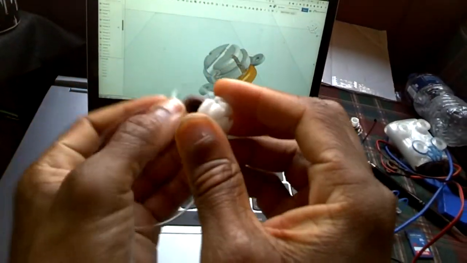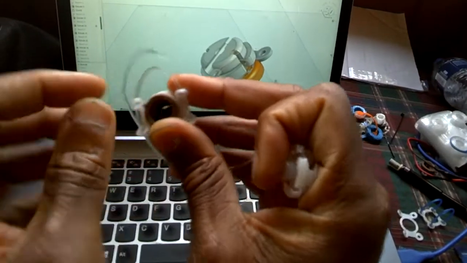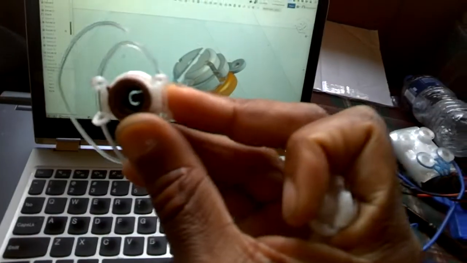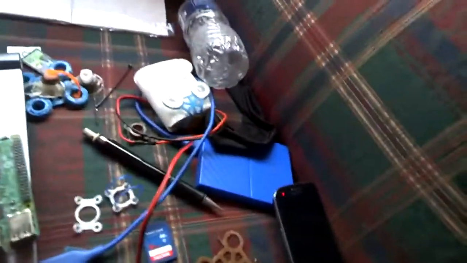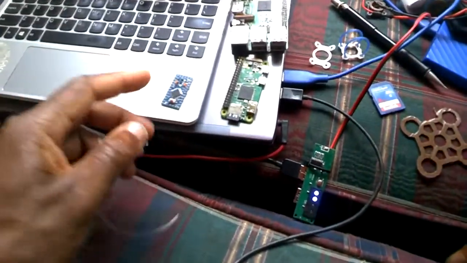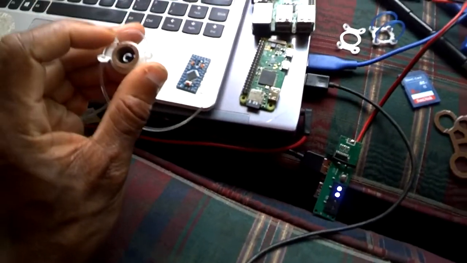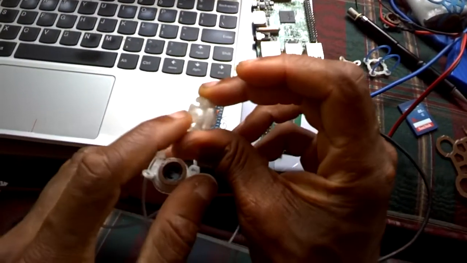So the sensor's in there, and there'll be two wires down in here, one for the pin, which is in the middle, and one for the cathode, which is a spiral, and at the end of the spiral is the cathode. They go to the Arduino. Let me see where my Arduino's at. Here we go. So there's the Pi. I'm putting everything onto the Pi Zero, and there's an Arduino Pro Mini around here. Oh, there it is. So the cathode goes to the outside edge of that spiral, the pin goes to the middle, and then the anode is here, right? And it goes right in the middle there.